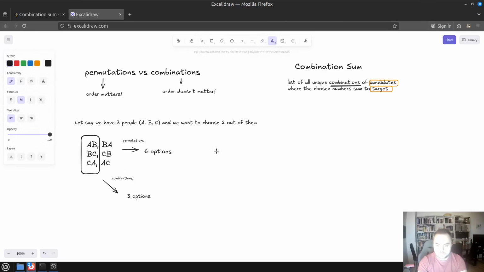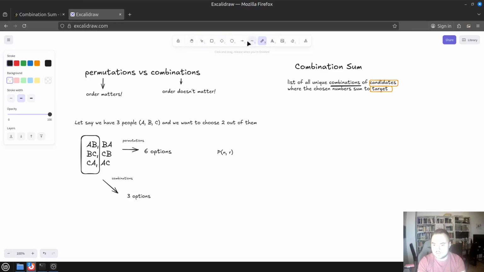And there are some mathematical formulas for that. So permutation of n and r, where n is the total number of items, or in this case people in a group, and r is the number that we are choosing, so the number of things that we are choosing from this collection.